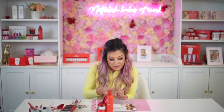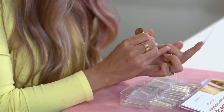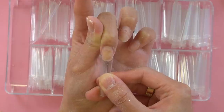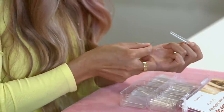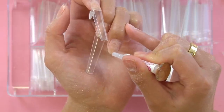So for this one, I'm actually not gonna trim it. I'm just gonna put it on so you can see how, I think this is a safer way of doing it. Like I mentioned in my other videos, if you're new and you just started out, sometimes when trimming the edges you can over trim on one side and then you'll end up with a crooked nail. So this is me doing it a different way. So two ways for you guys to see.